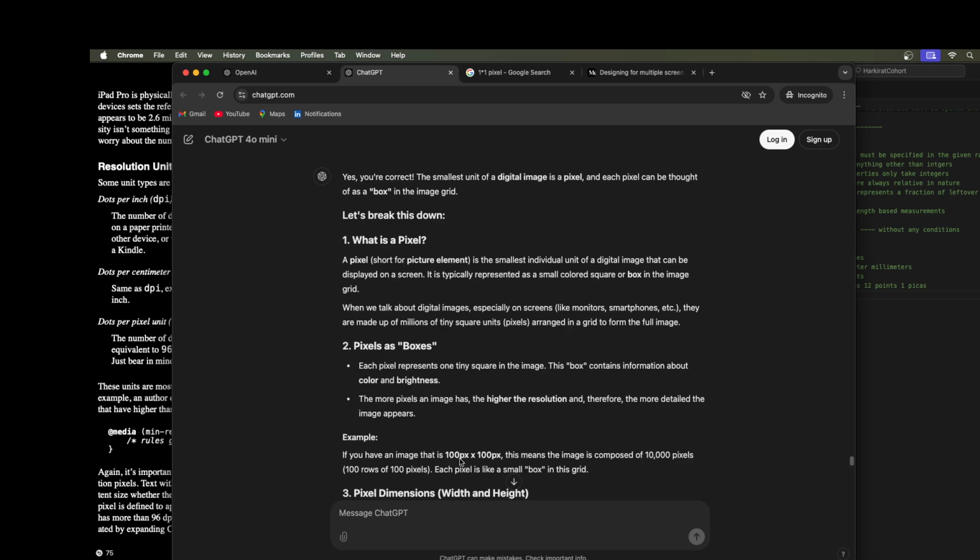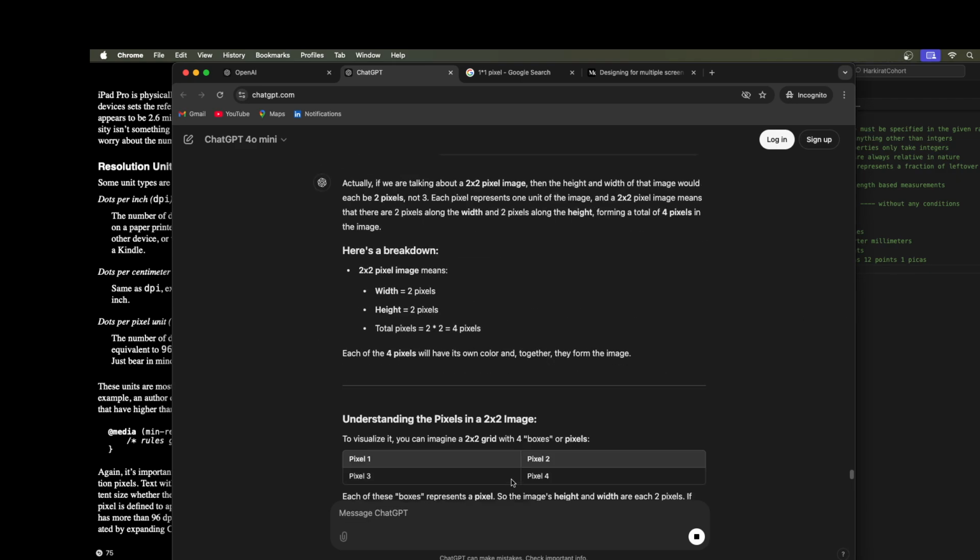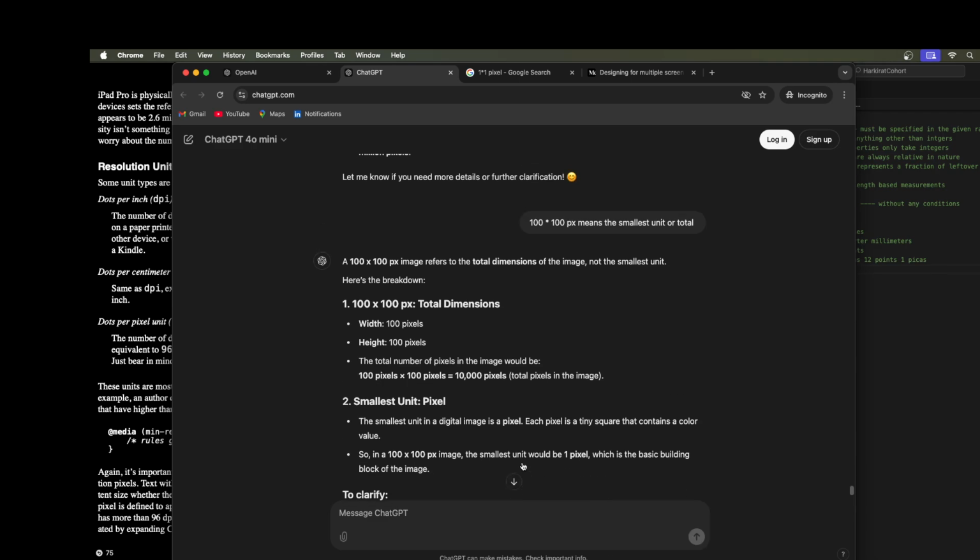This 100 pixels is the smallest unit, or what can I say? I guess that refers to the smallest unit.